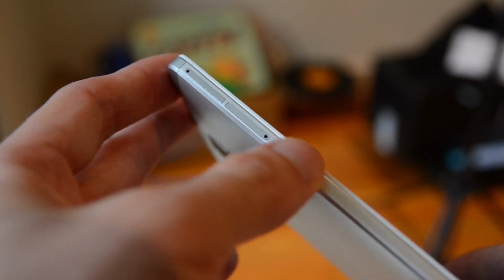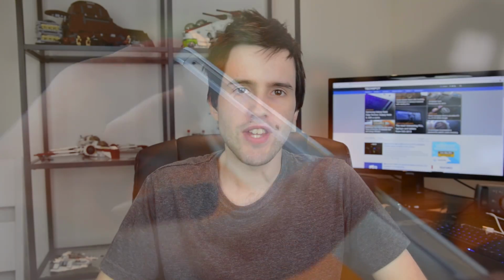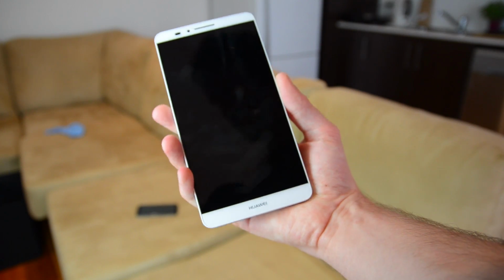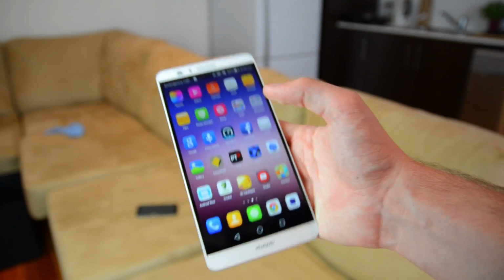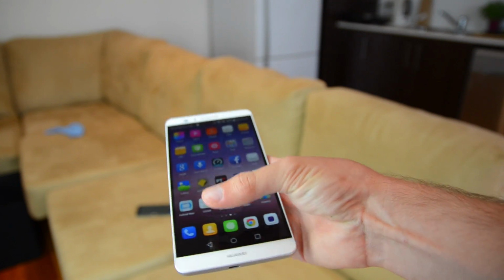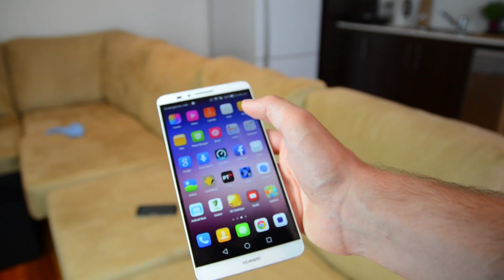ergonomic position for this very large handset, which of course is down to the 6-inch display that makes the handset quite large. You will need a very specific grip to hold this device comfortably, and using it one-handed can be tricky, especially accessing the top corners in that one-handed use case. But after a few weeks of usage, I don't think it'll be as tricky as you might expect, even though it is larger than devices like the iPhone 6 Plus and also the Samsung Galaxy Note 4.